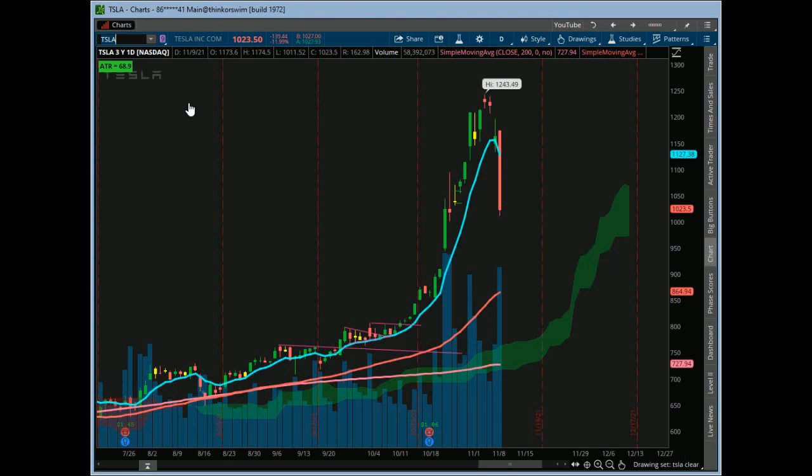So Tesla got crushed here today, guys. Big down move. So Elon selling his stock, and then it continued to work its way down. A huge option activity on the 1,000 puts, and not really too far away from there. So I wouldn't be surprised if we actually tag that going into tomorrow. Any strength below there, or weakness, however you want to call it, there's a big open gap right here in the 50-day moving average just below that. So keep an eye on that for Tesla after its recent parabolic move.